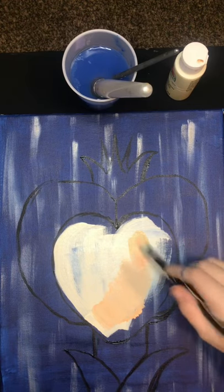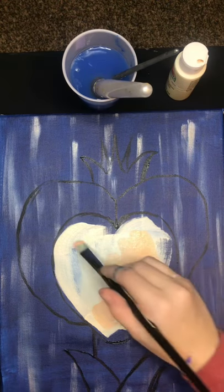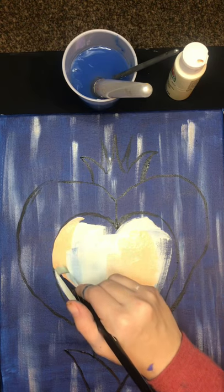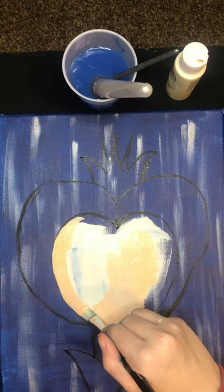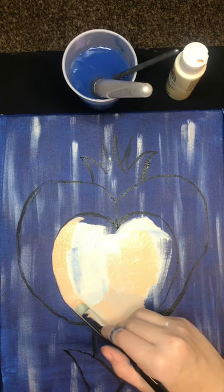And this is your base layer. You're gonna put more paint on top of it. So just get the color on there first. The more you try to make it flat and matte at this point, the worse it's gonna be. So just get the first coat on there, let it dry, and then fix everything with your second coat.